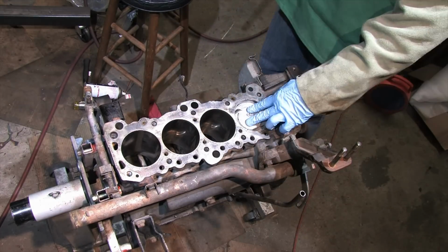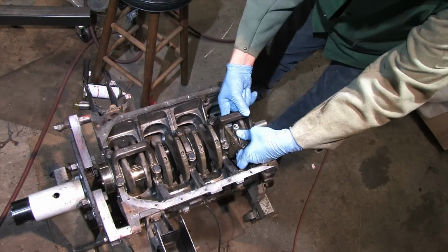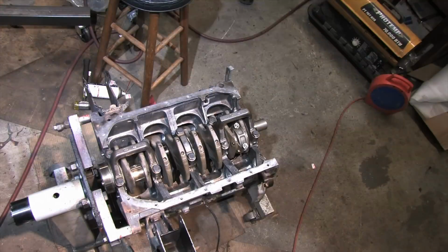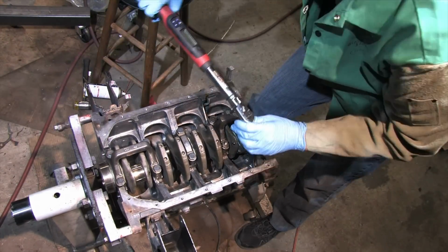Now we flip the block, grab the caps and the nuts, and do our final torque. You install the caps with the tang side of the bearings on the same side. Don't put them on opposite sides. Tangs go together. Before you snug the nuts, oil them with a recommended lubricant. You know the drill here.